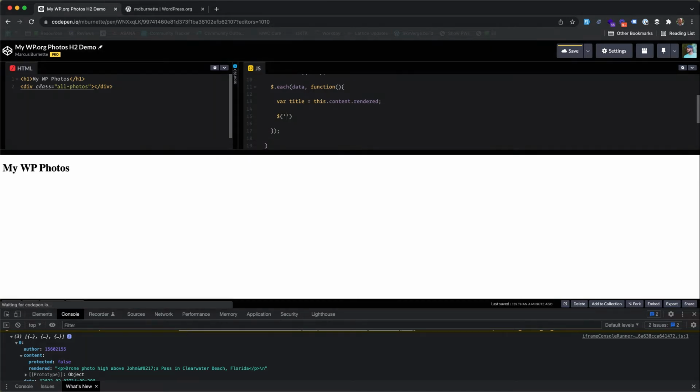We're going to grab our all photos and append another div with a class of single photo.